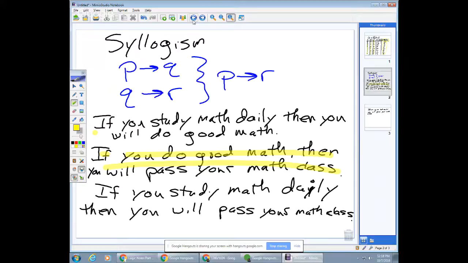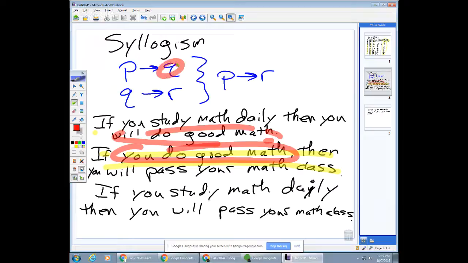But people do this kind of thing all the time. They'll take two sentences that kind of sort of relate, but not exactly, and they'll use them to make a new conclusion when they have no right to do so. The thing that makes the connection is that one of the statements must end with something that the other statement begins with. That's the connection, right? Here and here.